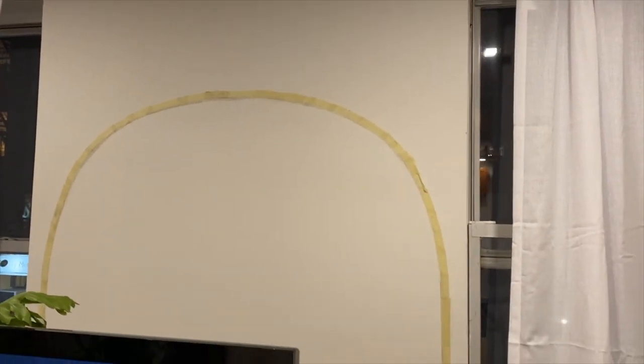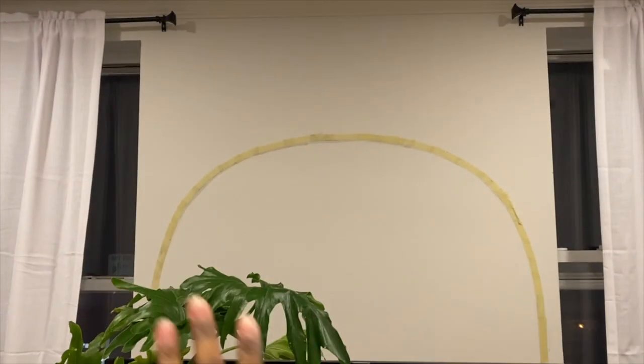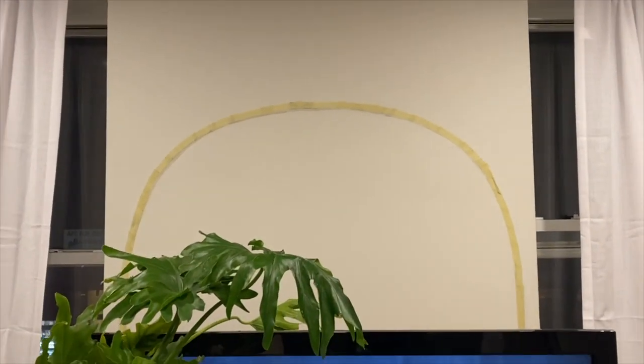The wall has been taped off and it looks really good. I'm surprised I got it as even as I did the first try.